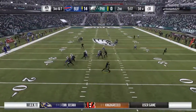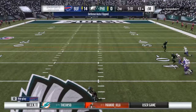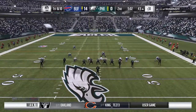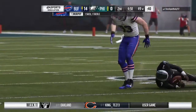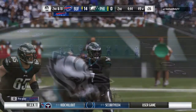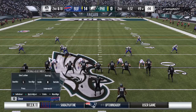They'll look to throw, escaping the pressure right. Aguilar has it, and they're going to have this across midfield and inside the 45. 23 yards on the play. Sometimes it's designed, and sometimes you just have to know when to leave the pocket and move and make something happen. And he's going to go down back near midfield at the 49. Trent Murphy in there to drop him, and it'll be a loss of about 8. Got to imagine the pass rush will be equally intense here on second down following the sack. It's 2nd and 18.